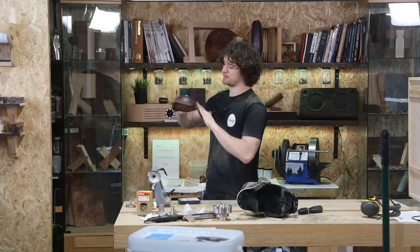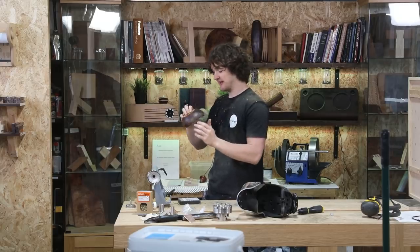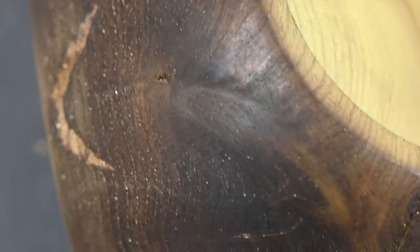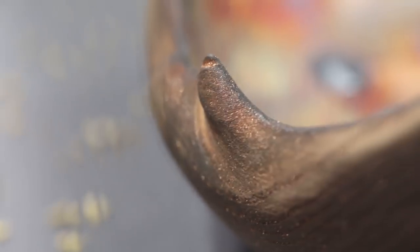I also spilt some bronze powder on the outside of the bowl as well, where it's more heavily scorched. And that just looks amazing. I think that's actually my favorite part of the bowl, never mind what's going on in here. That looks pretty cool on the outside, so I'll definitely be doing that again.